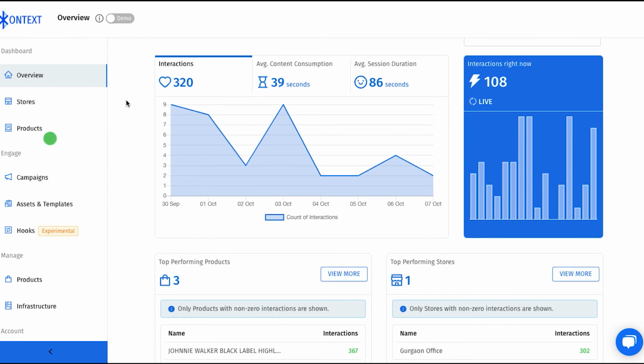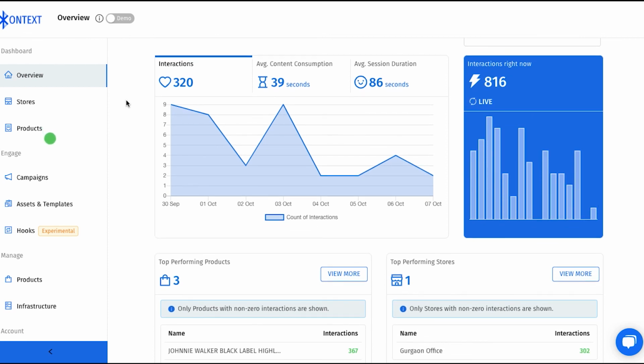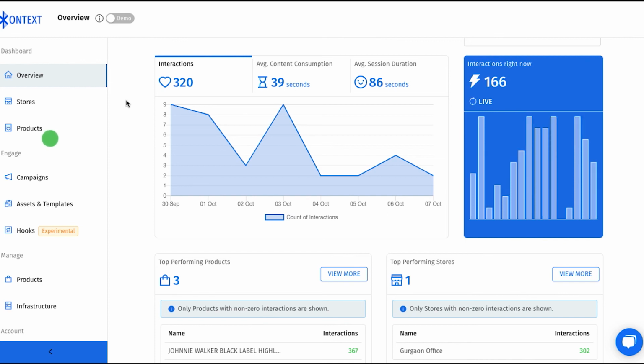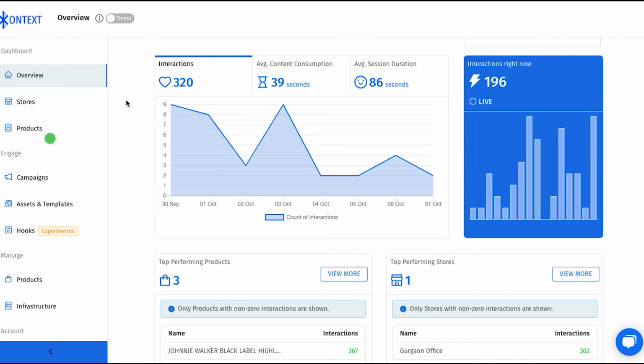It gives you a complete holistic view about what is happening in the store, which we call pre-purchase analytics, and at the same time provides them with the control and power to control the screens and manage their store from their laptops from anywhere in the world. So yeah, that is pretty much it about the platform.